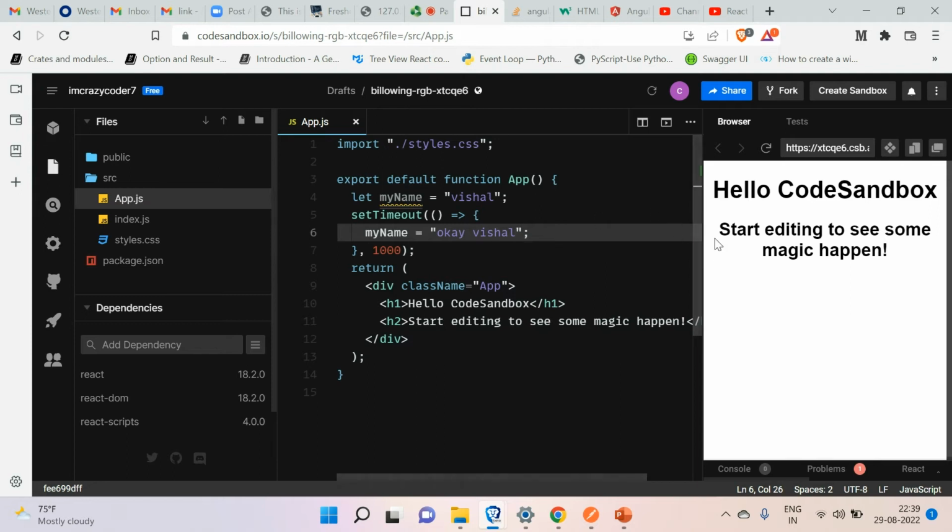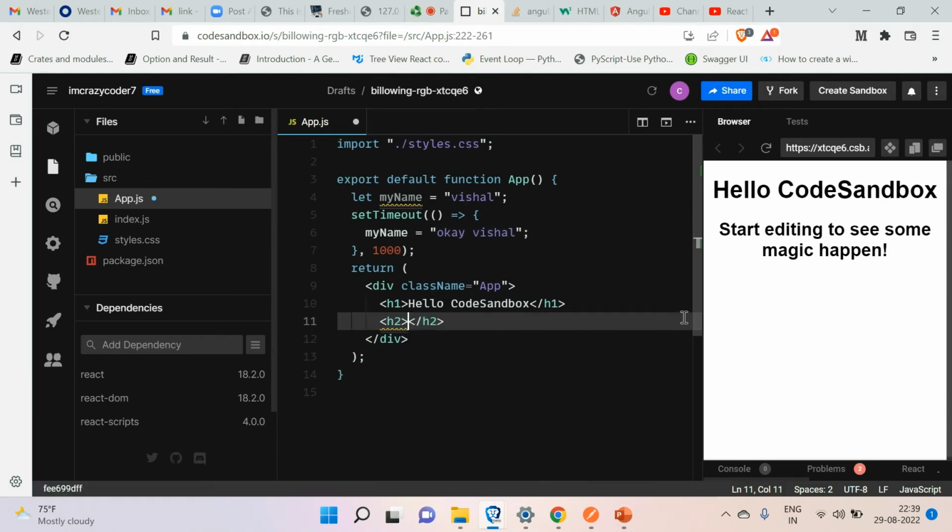And if you run this code, sorry, we need to bind that with our React component or JSX.